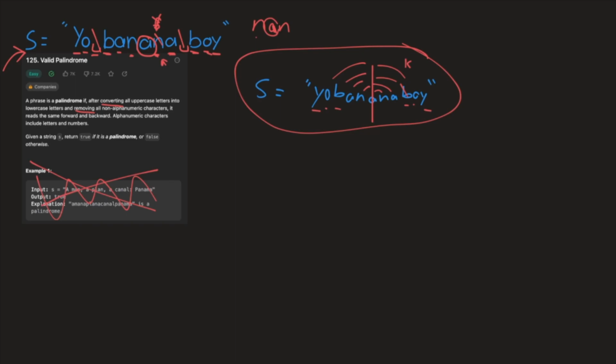Now, what's the space-time complexity here? Well, the space complexity, since we are taking this string, our given string, and we're converting it, we'll call this filtered string. We're converting it to this filtered string, this new string. That is an O of N operation.